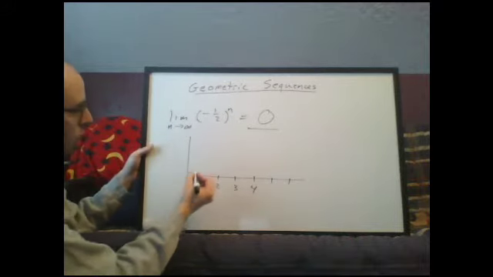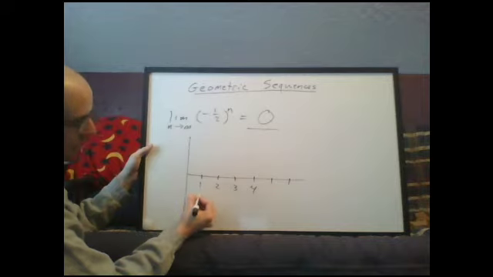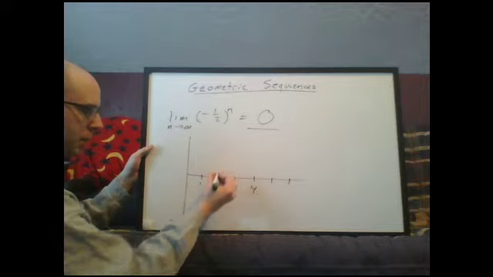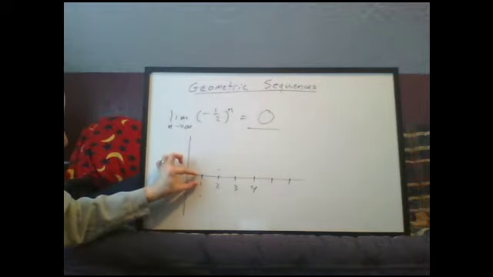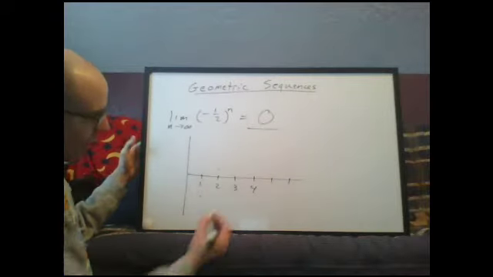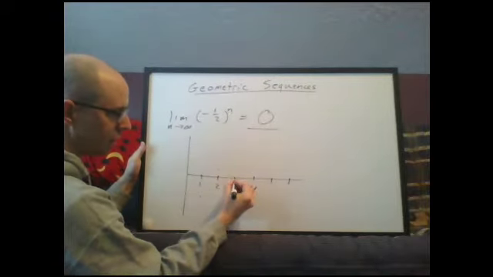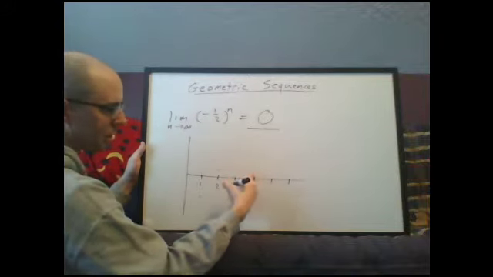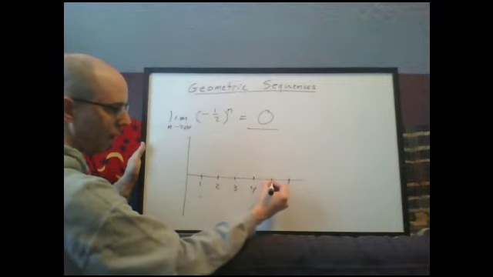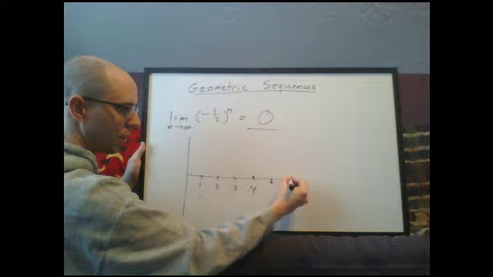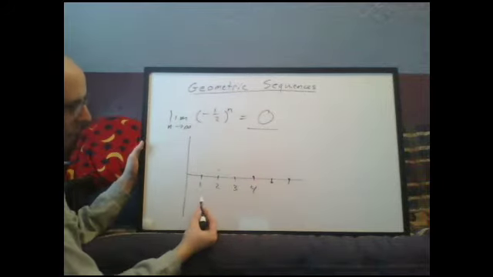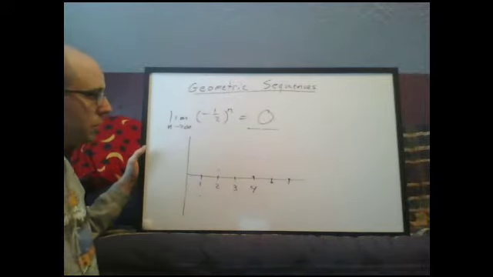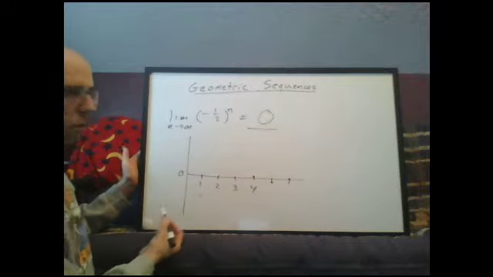So when n was 1, we had -1/2. That'd be down here someplace. When n was 2, we had +1/4, so that'd be up here someplace. The y value would be half of this distance. And so what we're getting are dots that are alternating signs. They're alternating back and forth between bottom and top, but their sizes are still shrinking. I should use a different color, I guess. They ping-pong up and down, but it's narrowing in on the axis there. So it's narrowing in on a y value of 0. So the limit is still 0.